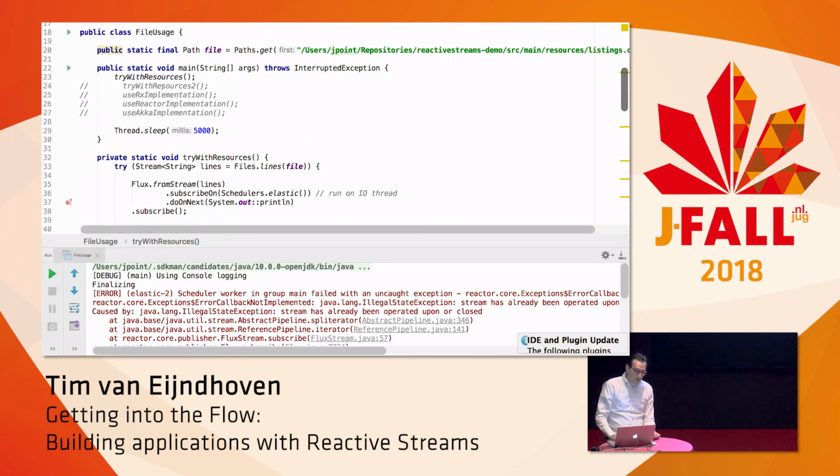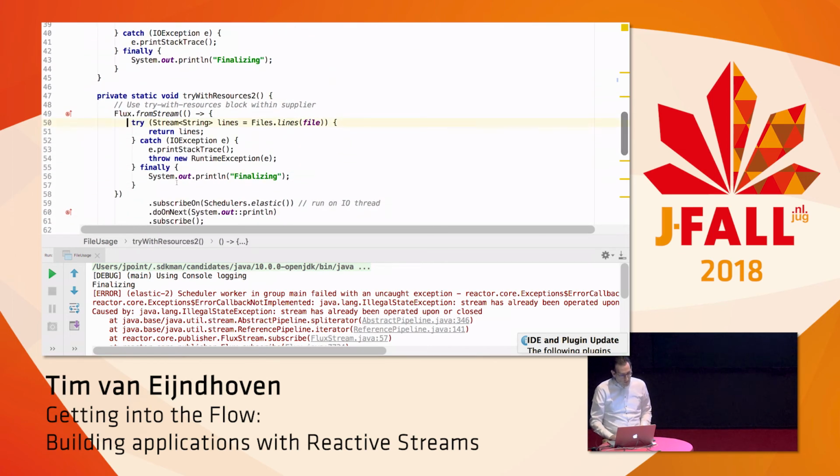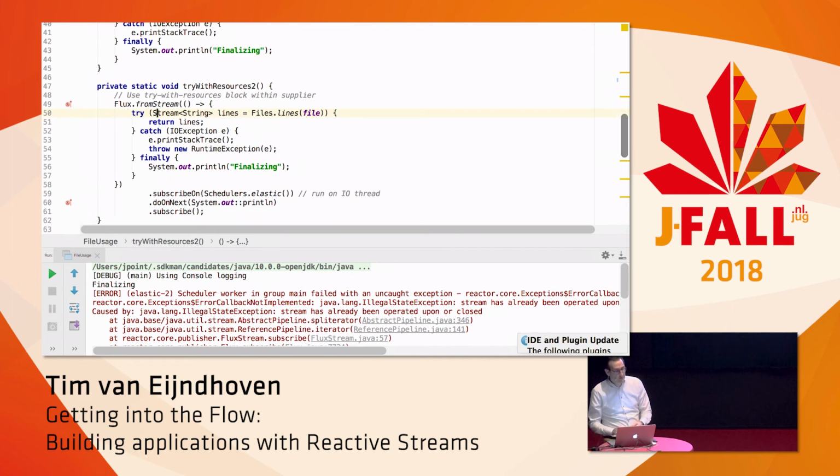Now, you might be a bit smarter and say, well, you know what? Let's not do the try-with-resources block all around it, but do it where we create the flux. We create this flux from a supplier which supplies us with the stream, and then we build this try-with-resources block around it. This does not work either, because this stream is lazy.